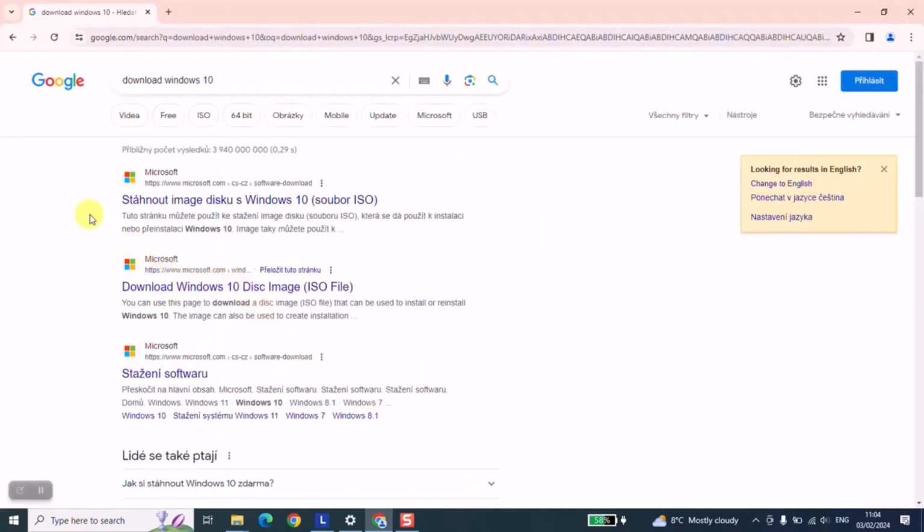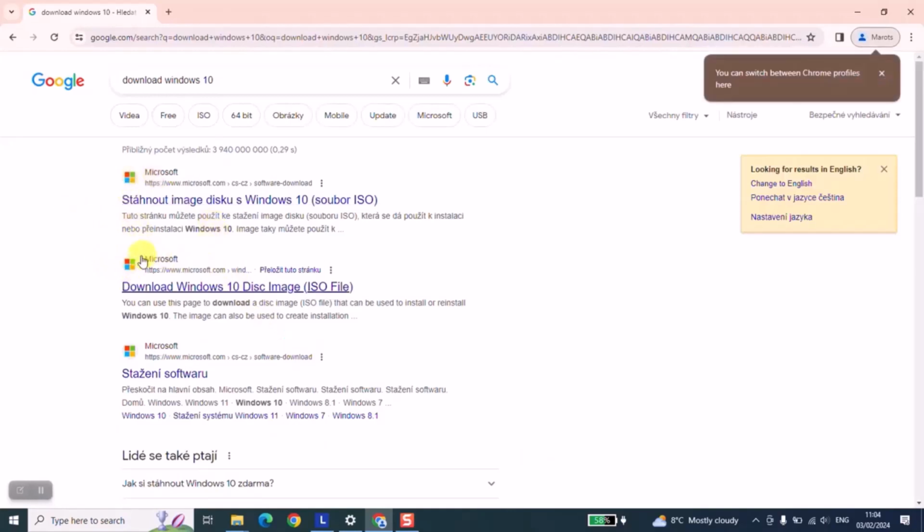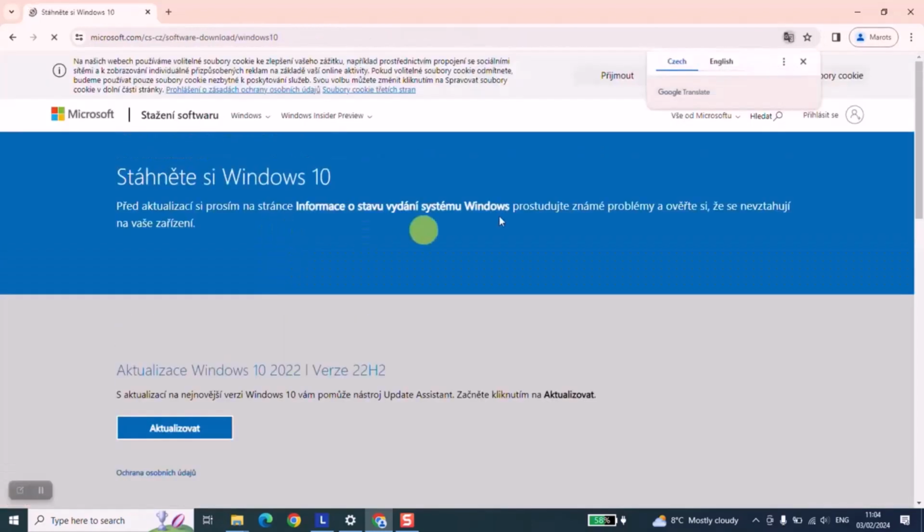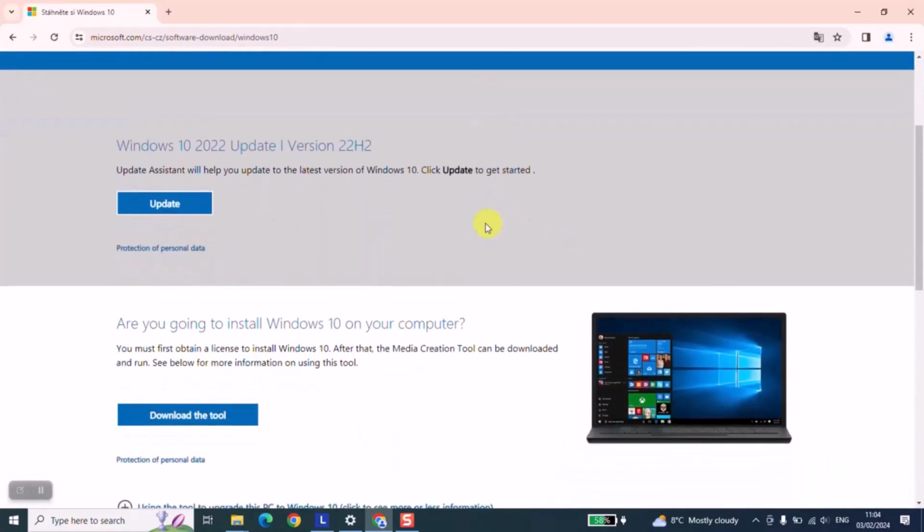As a next step, you will see websites with the logo of Microsoft. And here it says microsoft.com download Windows 10. Just click on it. Even if you chose disk image, we'll click on it. And here we are prompted to choose what version we want.